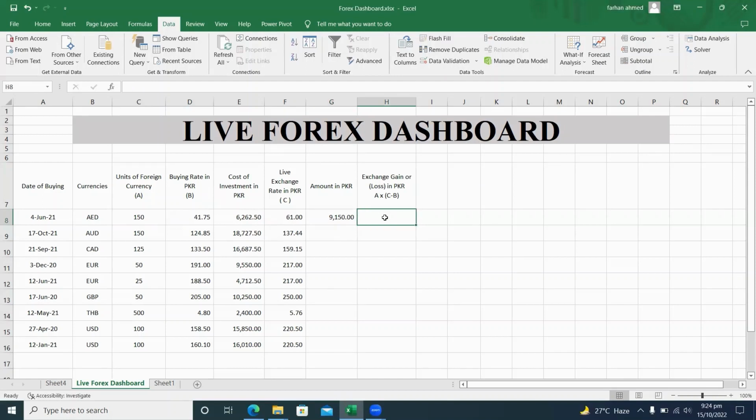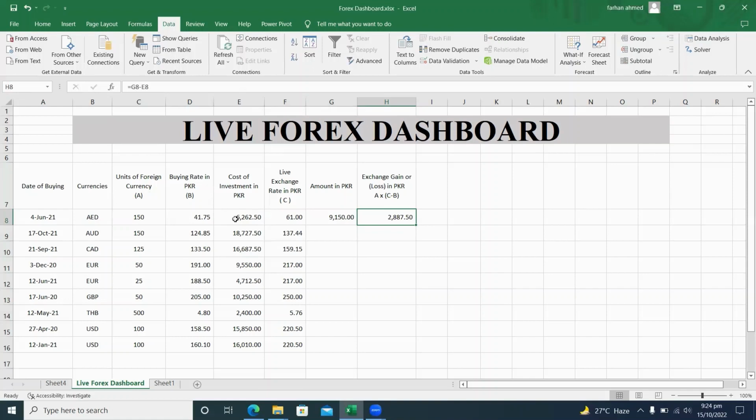And in this column, I will subtract the cost of currency from the current PKR value, that is current PKR value is amount in PKR now, and the cost of currency which was at the time of purchase. So I subtracted the cost of currency from the current PKR value to get the unrealized gain or loss on these currencies.